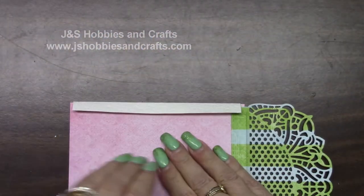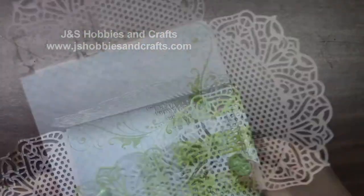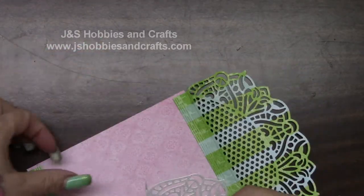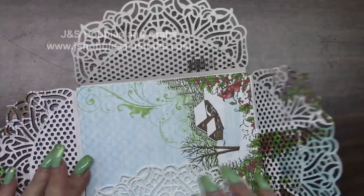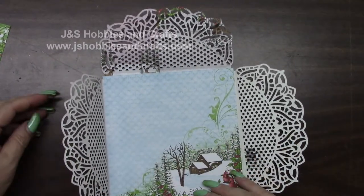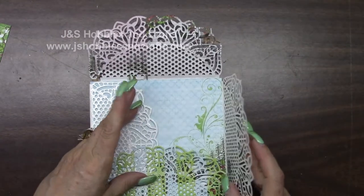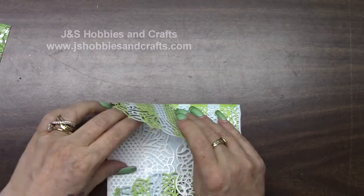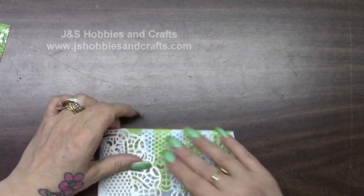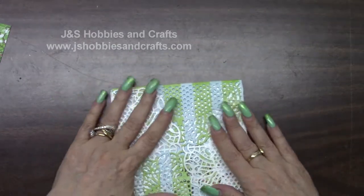Get that one on there evenly — pinch, turn it over, and glue it down. Green is next — open the white one, get it on there evenly, pinch, over, glue. Open that one and the last one goes on the same way. This is what you should have. The goal is for them to look like they're folded like an envelope — left, right, then fold one over and tuck the other. Be careful because this white paper is pretty delicate — don't bend up your lace. That's what it should look like. Once you have your little bow on it, it will look really cute.